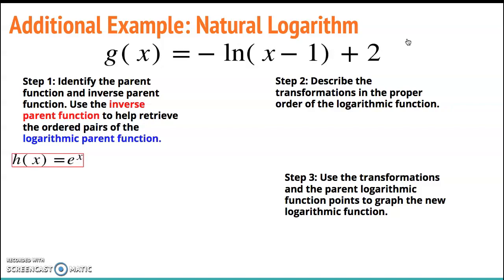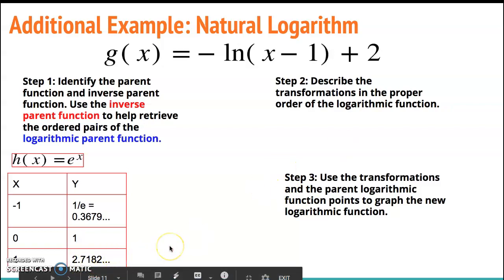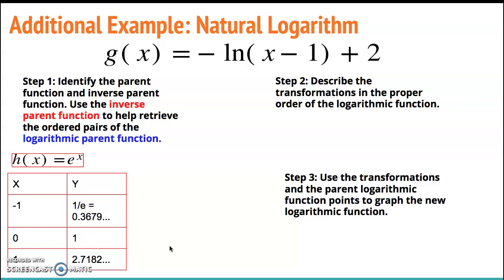And we know from our exponential function video notes and from our classwork, e to the x has 3 key points. Again, you can always graph more than 3, but our 3 key points: e to the negative 1 is 1 over e to the first. And since e is about 2.72, 1 divided by 2.72 is about 0.3679. And e to the 0 is 1. And e to the first is the number e, which again, here's its approximation. You can round it to the hundredth, that's fine, just like you do when you round pi to 3.14, even though we know pi is a non-terminating decimal and an irrational number.